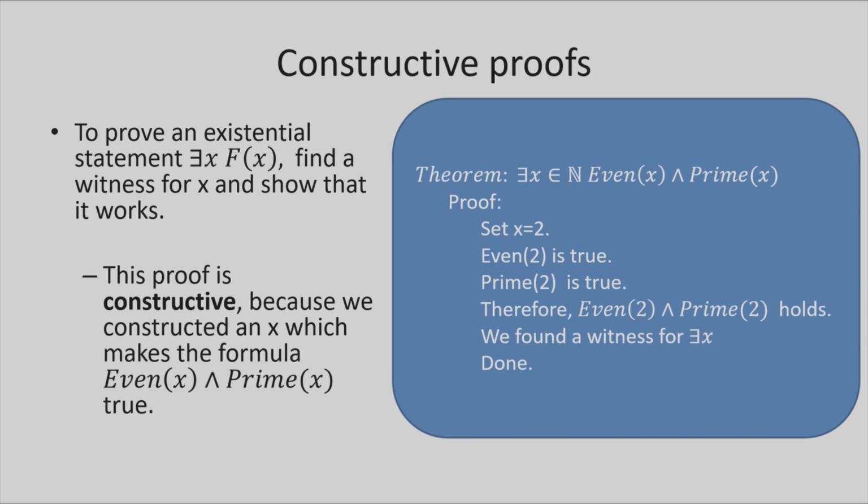This kind of proof is often called a constructive proof, and those are the proofs that are loved by computer scientists because when we are proving something, oftentimes not only do we want to show that something is true, but we want to know how to find the thing that makes it true. We want to give an actual, tangible, solid object that would witness that quantifier. And this is a kind of proof where we can achieve it.